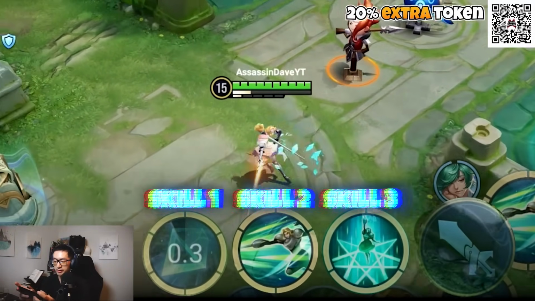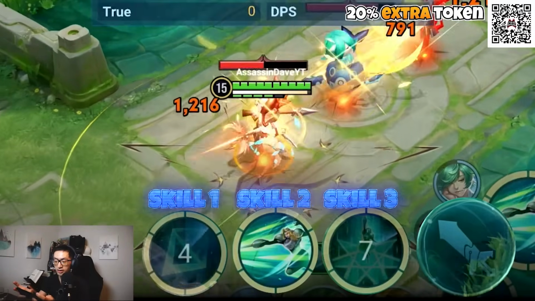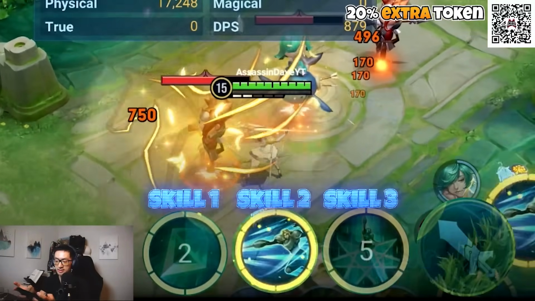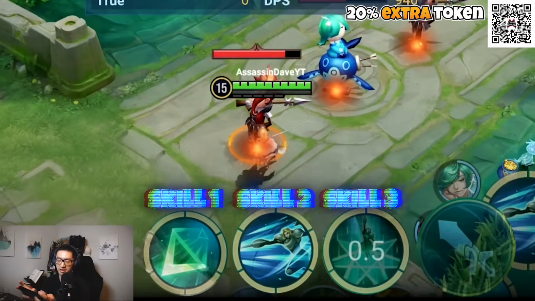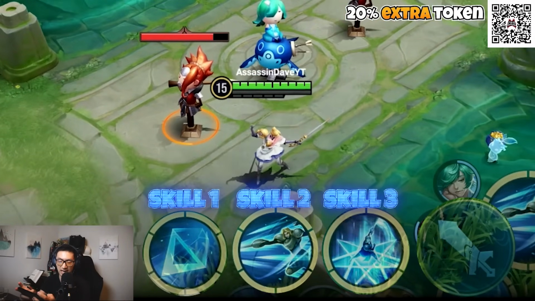So right now let me demonstrate, right? 2, 3, 1, 2, and I do auto attack, skill 2, auto attack. Right? Obviously, I have a hero lock onto the drones here. That's why I went to the middle. But that's exactly how you do it.